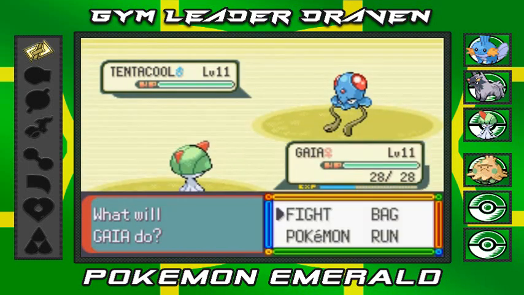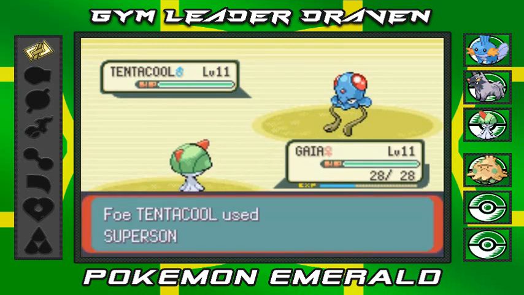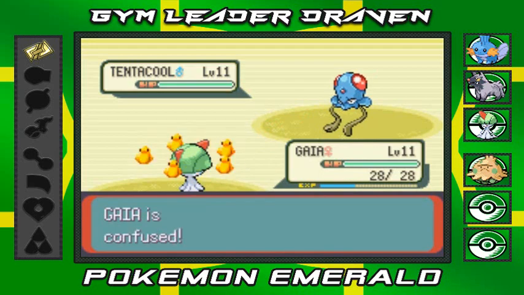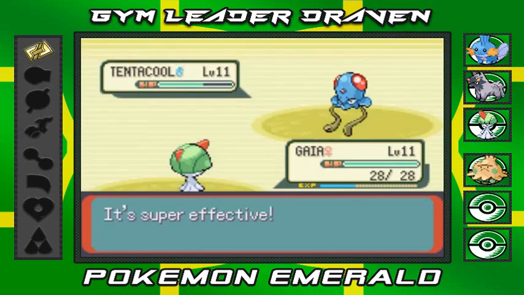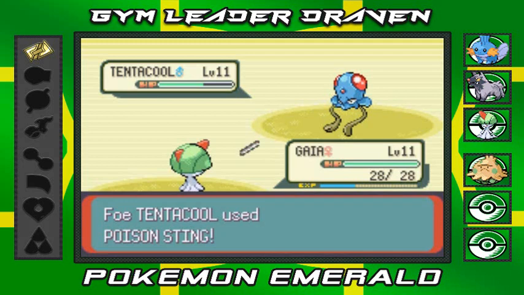Gaia, about to destroy you. Gaia's about to destroy you because... crud. Supersonic right there. And come on. Come on, Gaia. You have an advantage against this guy. That's right. And there's that super effective sound. I love that sound. And, oh, crud. Okay, we better finish this guy quickly.